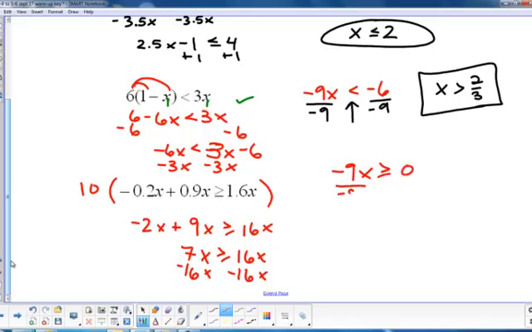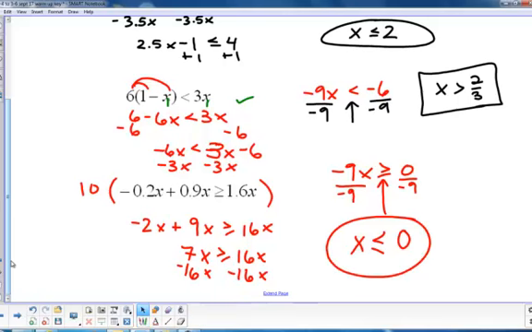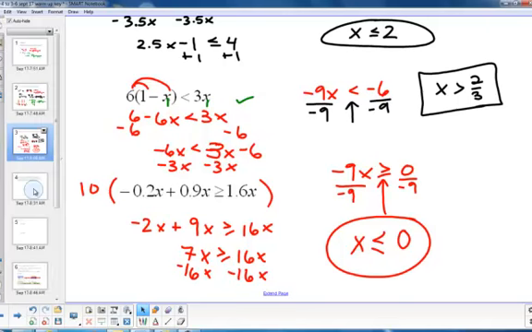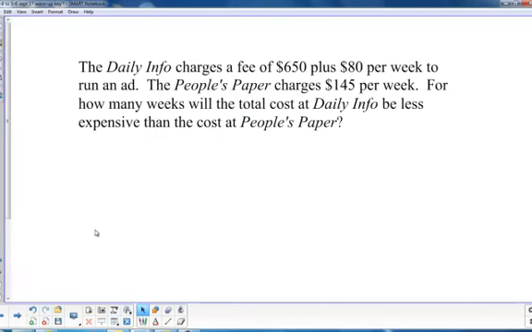When we divide by negative 9, whenever you multiply or divide by a negative, you need to flip the inequality. 0 over a number is 0. So this is our solution: anything less than or equal to 0 makes that work. That does have a solution. If 0 is on the bottom next to the x term, that's when it's no solution, because you can't divide by 0.